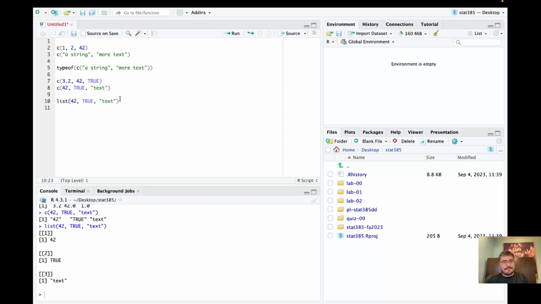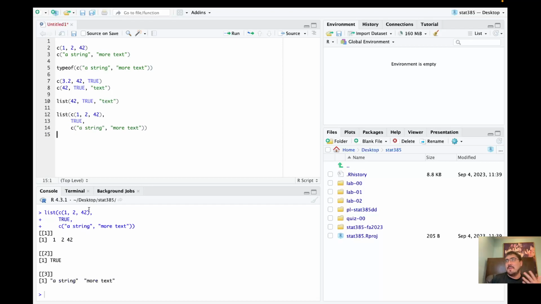So we could consider a more complicated structure. Actually, let's keep everything intact so you can see it. Okay, so now let me get my atomic vector here, and let me get my character vector, and let's just do different lines for the elements. Perhaps a little bit more interesting, it's still a list with three elements.